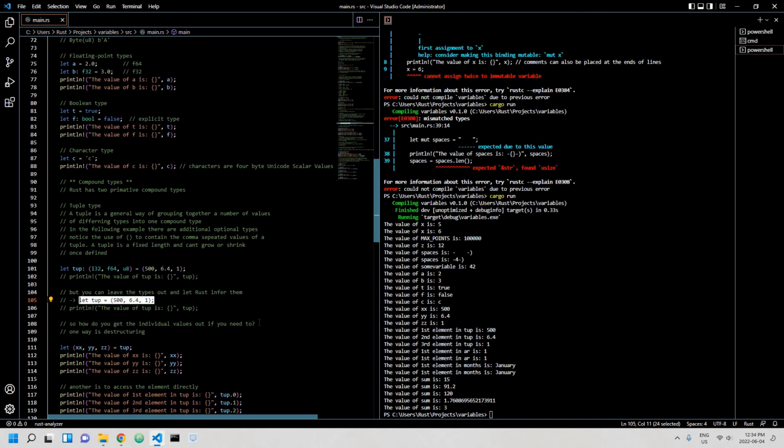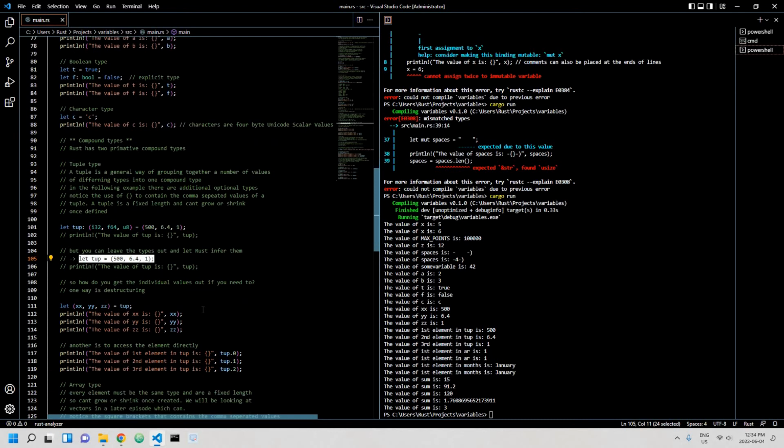So once you've got them in, how do you get them out? Obviously there are various ways programmatically of doing this, but there are a couple of relatively simple ways. One is to use what's called destructuring. So what you do is you create some new variables, and you bind them to the deconstructed tuple.